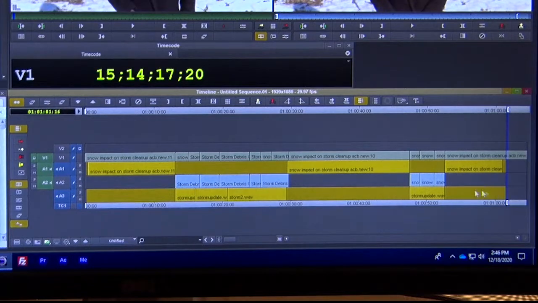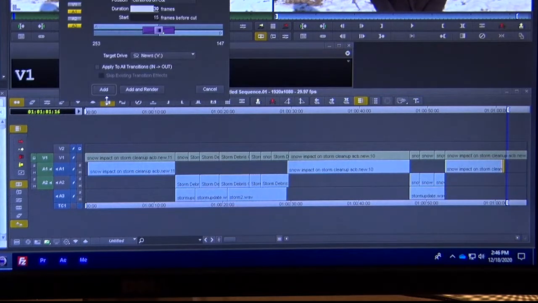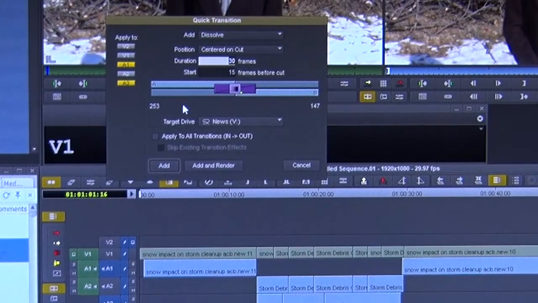And you see it highlighted tracks 1 and 3. Now we're going to go up here, and on the top of the timeline there's this little icon called Quick Transition. You click on that and this box will open up. Right now it's 30 frames centered. So 15 frames on either side, that's too much. But since it's highlighted, all you need to do is hit 2 and see it's 2 frames, 1 frame before the cut, so it's 2 frames centered.